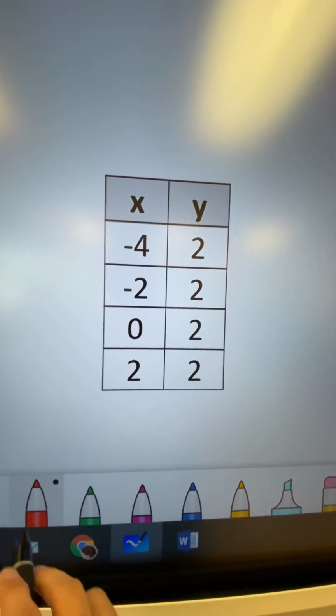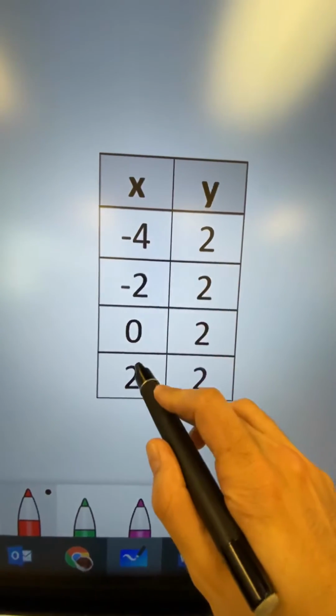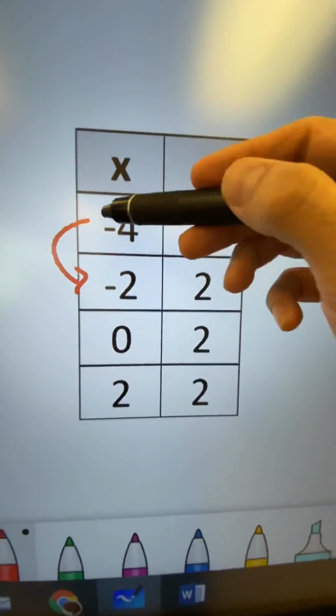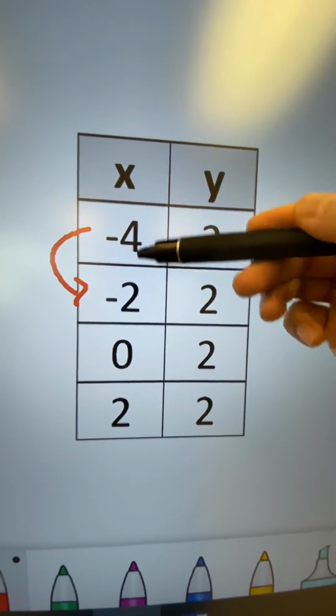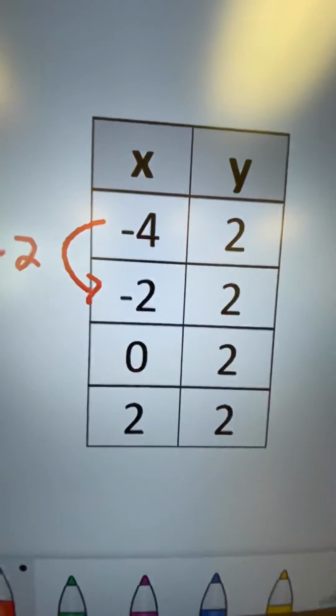So here's what you have to do to tell if this is a linear function or not. What you're going to do is you look at the x values in the table, and you're going to check what they're changing by every time. In other words, you can see here from this number to this number, did it increase or decrease? And you can see here that it did increase, and it went up by 2, right? -4 plus 2 is -2.